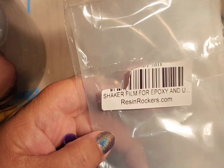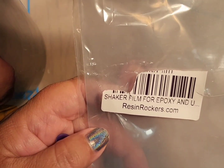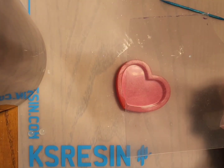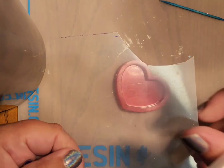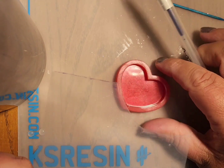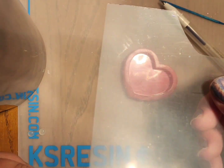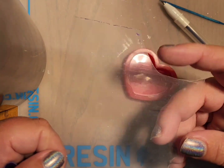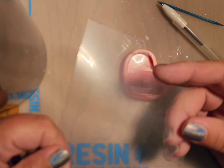Next, what I'm going to do, I got this from Resin Shaker, film for epoxy. And basically, you can't even see it. It looks like this. I cut this for something else. There's no great way to see that unless I get... there we go. Anyway, so this is a clear, flimsy shield.